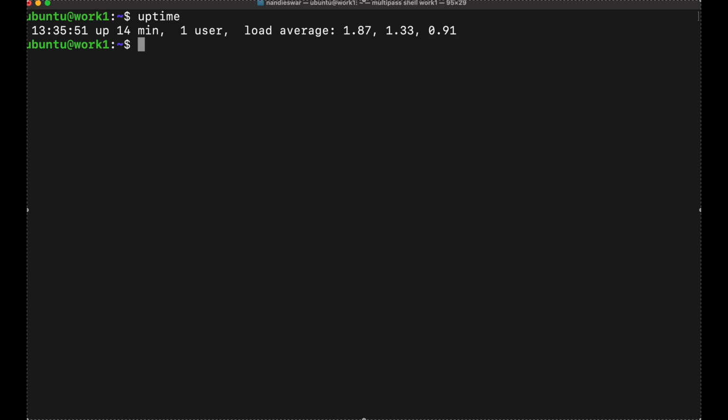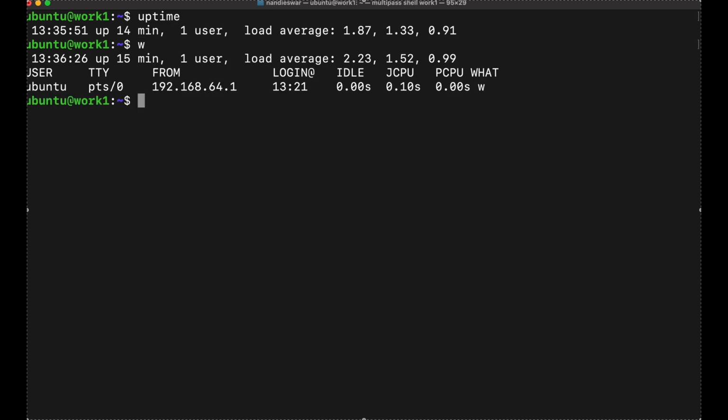The uptime command provides simple output of how long the system has been running along with the current time, the number of users logged into the system, and the load average over 1, 5 and 15 minutes. Here the system has been up 14 minutes, one user is logged in, and the load average is shown. It's typically used for a quick glance at how long the system has been running since the last reboot and how much load the system has been under.